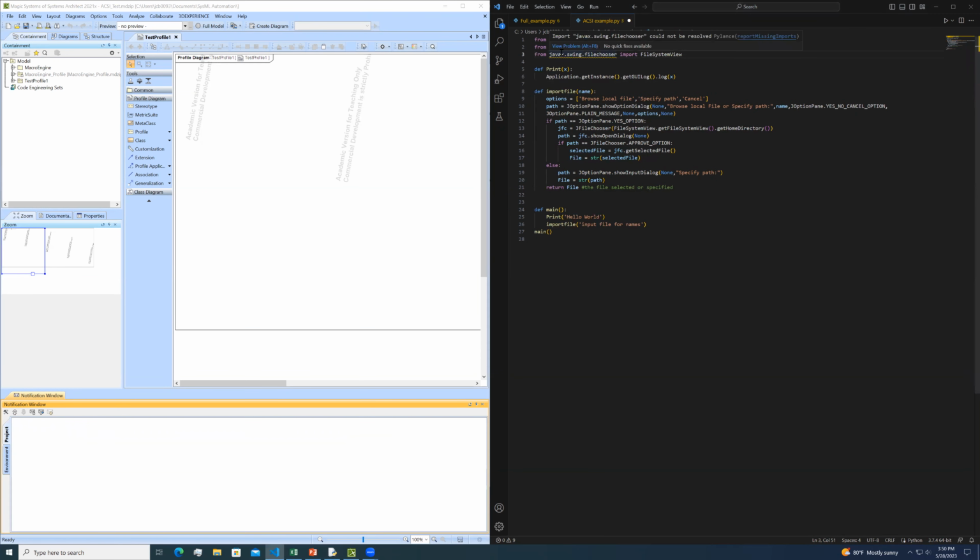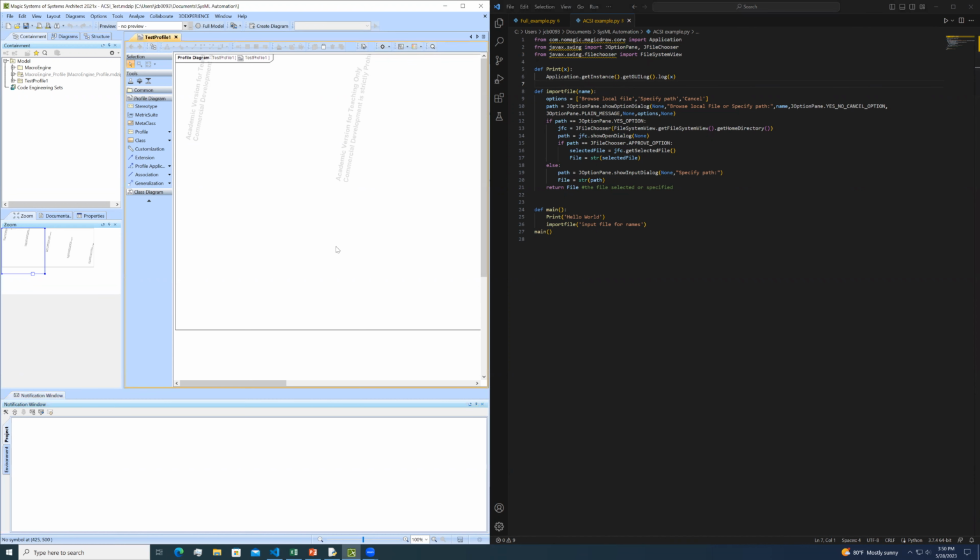So we're accessing javax.swing, importing JOptionPane and JFileChooser, and also the FileSystemView. So if you're getting errors like I was getting a second ago, it might be because you don't have something specified or imported. So now it should work.